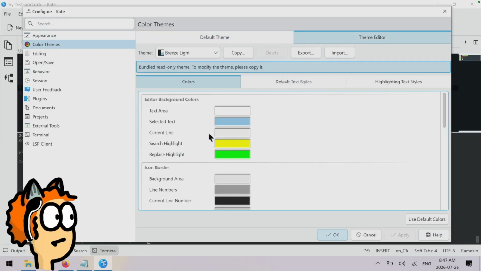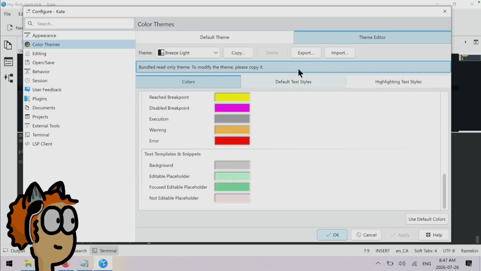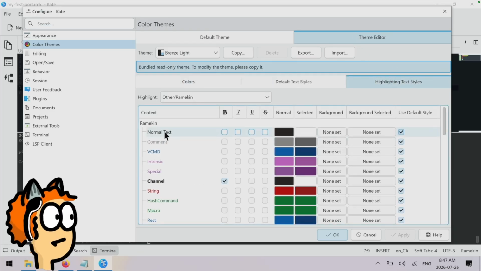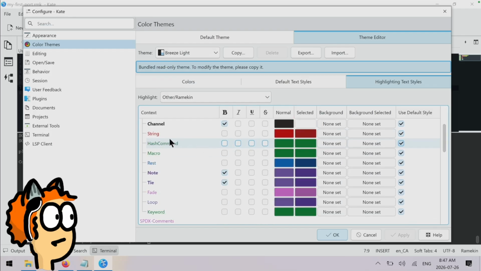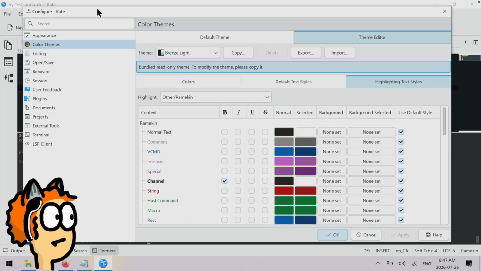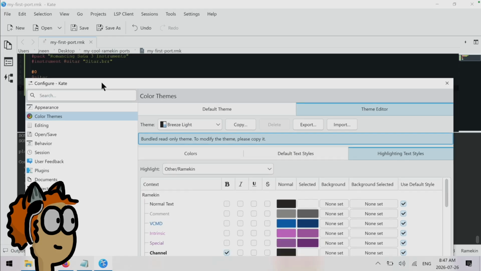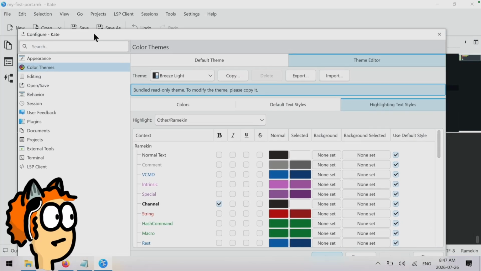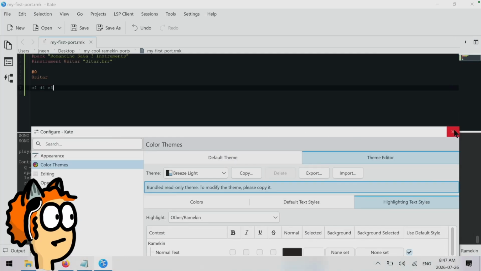You can also make your own theme, and if you go over here to highlighting text styles, you have these Ramekin styles, so you can color different things in different specific ways. That's if you installed that XML file. But yeah, spend some time getting to know this text editor. It's a very good one.